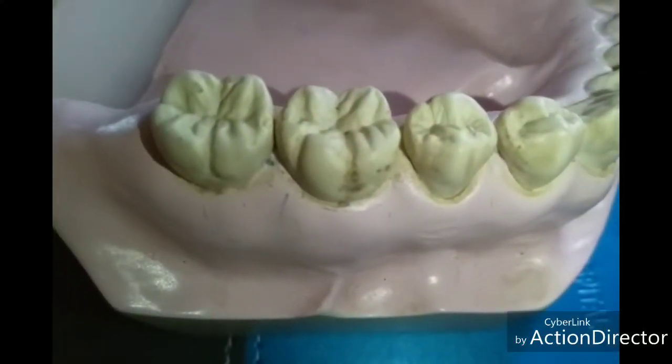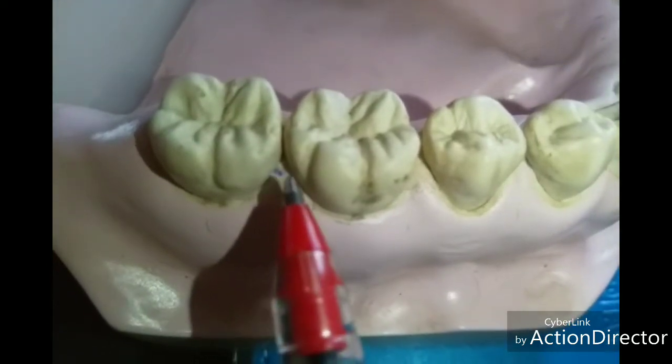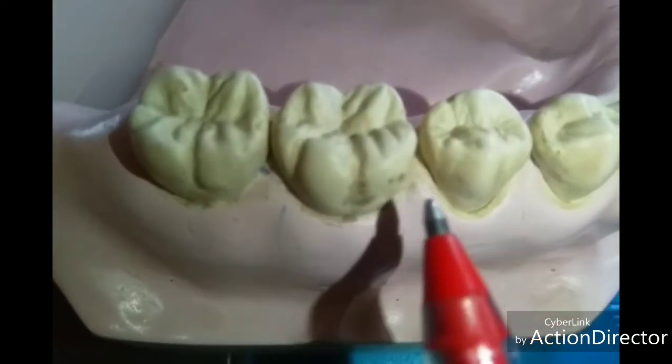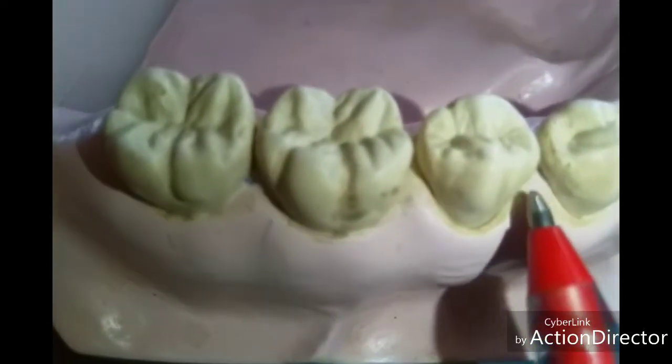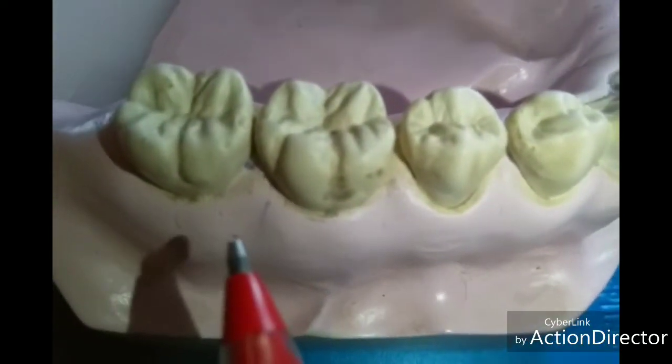So today, using this model, and I have a hard bristle toothbrush here and a medium bristle toothbrush here, we're going to demonstrate how effectively these two toothbrushes clean the teeth. Now, zooming into our model, we're going to demonstrate how the hard and medium toothbrushes clean out these spaces created due to the contour of these posterior teeth.